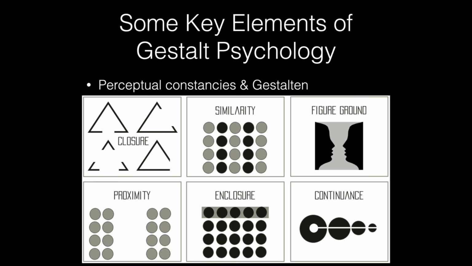So let me just say in closing a little bit about the legacy of Gestalt psychology. One of the followers of Gestalt psychology who came along in the next generation was Kurt Lewin. Kurt Lewin actually became one of the important founders of modern social psychology, and thus a lot of the early social psychologists used Gestalt psychology in their way of thinking about social phenomena.